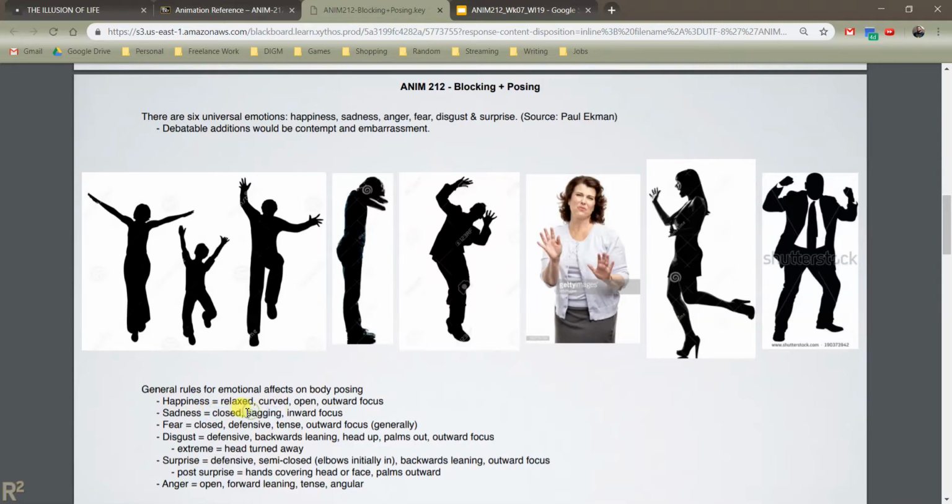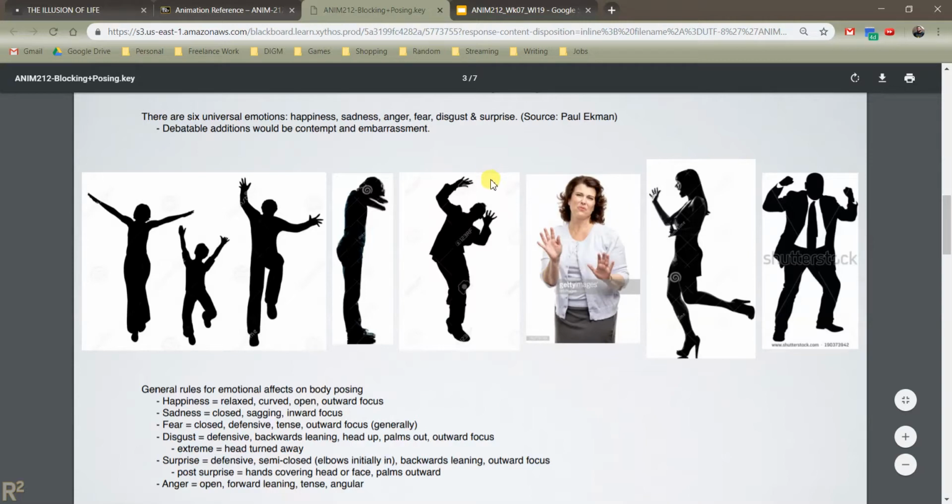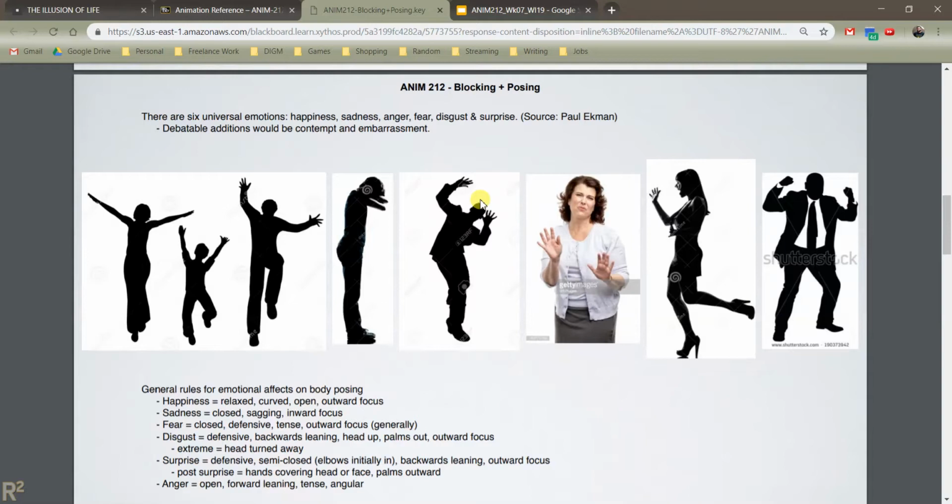Your head would be drooping down. You'd have your limbs and your head closer to your body. And these are just stock photos, but they're goofy, of course, but they are pretty helpful for kind of distilling down what emotional body language looks like.